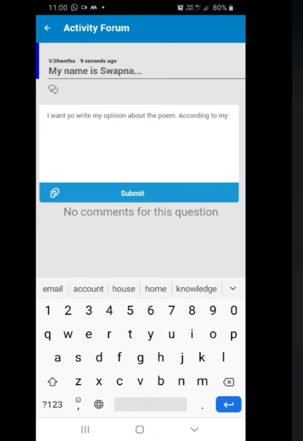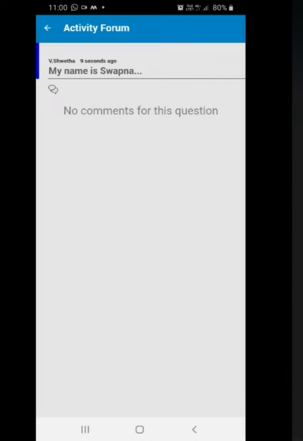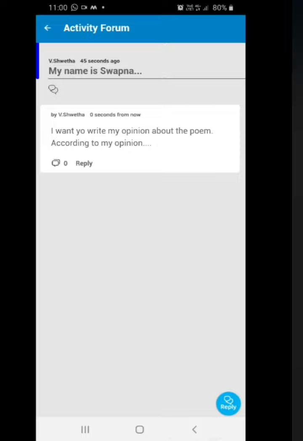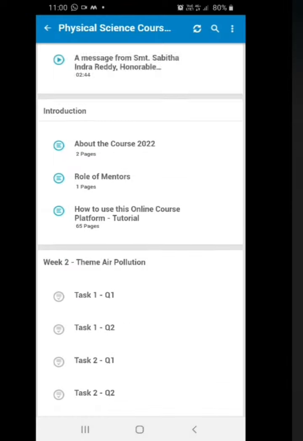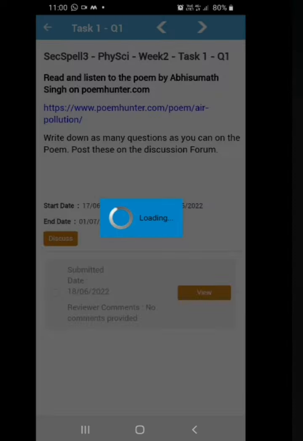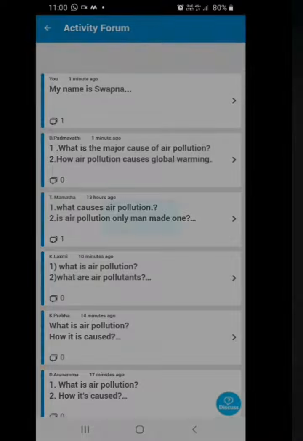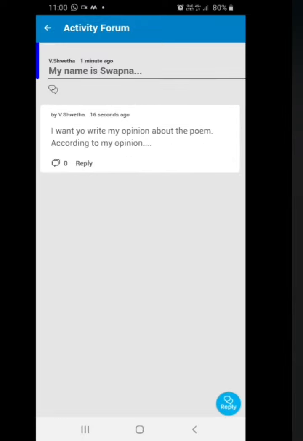That means you can record your answer as many times as possible if you are not satisfied with the first response. When you go back, you can see your response using the view option given there. The mentee is now clicking the view option and the mentee is able to see both the responses given.